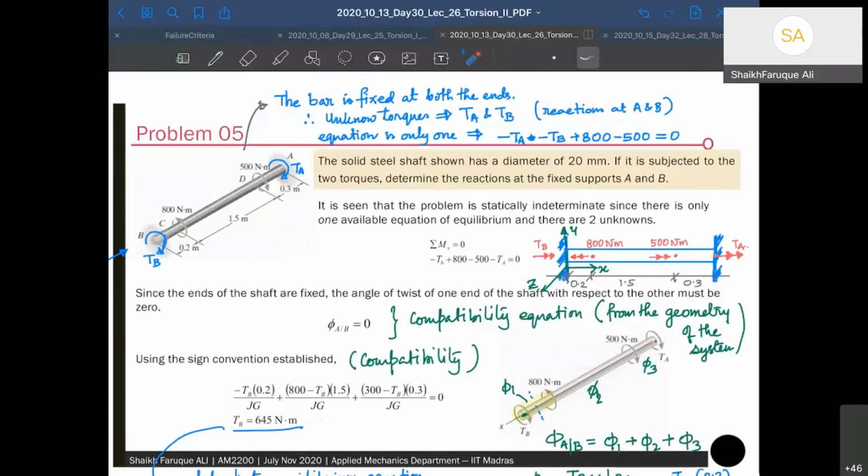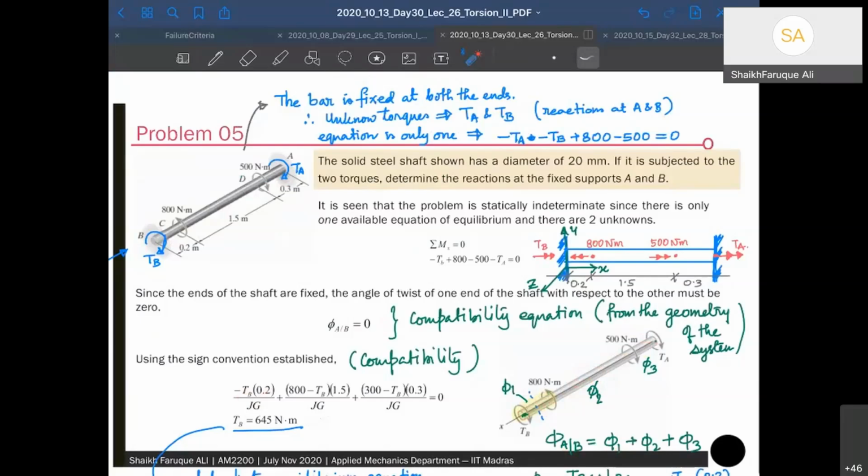Now for doing that, I need to find the internal torque acting here, the internal torque acting here, and the internal torque acting in this section, and then add up, right? So the formula, if you remember, is the summation of Ti Li divided by Gi Ji. Now GJ is constant for the member because it's a single rod. Now TB is going to act at this portion of the member, right? If you take a free body diagram here and look at this portion, that's TB.